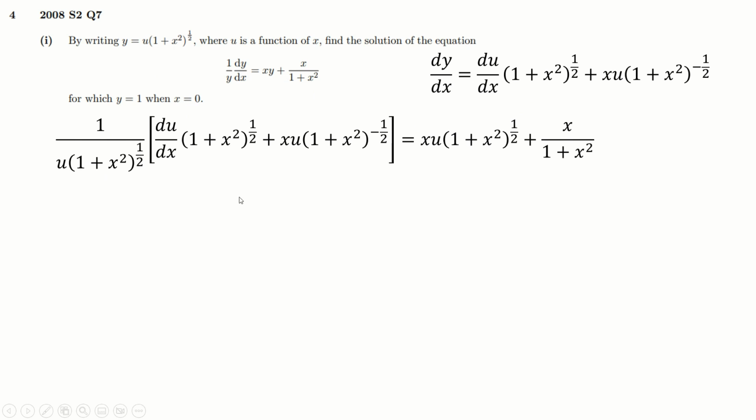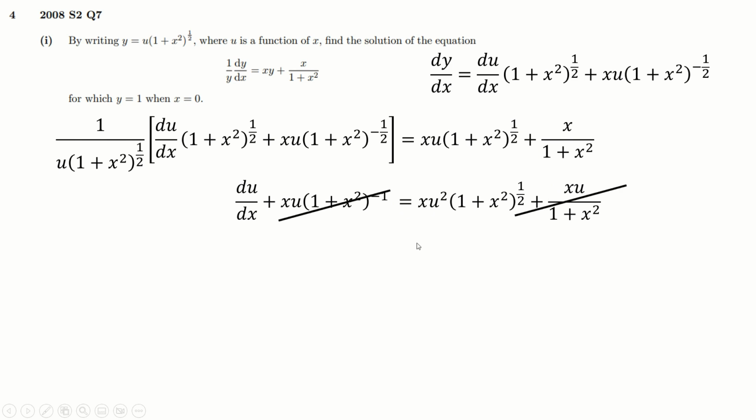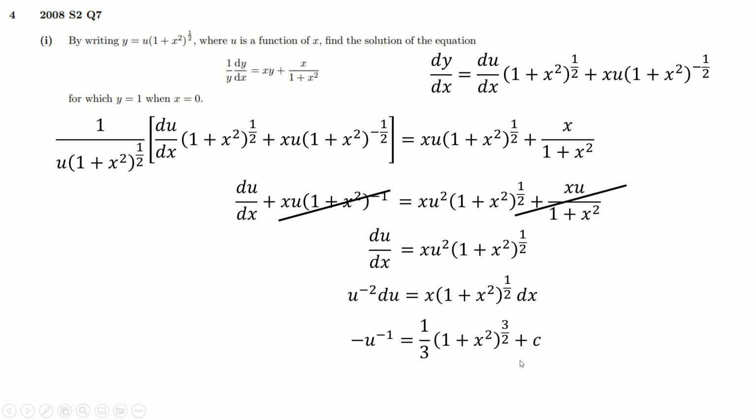And what we notice goes really well here, if we times everything by u, is that when we expand this out, this will cancel with that, which is great. So this just ends up being a du by dx. And then this doesn't cancel with this because this is already on the bottom. So it just becomes an xu over 1 plus x squared, or 1 plus x squared to the minus 1. U goes over here, u goes over here because you times by this u both sides. But this thing here and this thing here are actually just the same thing, which is amazing because now we just get to here. This is just a separable first order differential equation. So you just divide by u squared, put the dx over here, integrate both sides, and you end up with this here, which is fantastic.